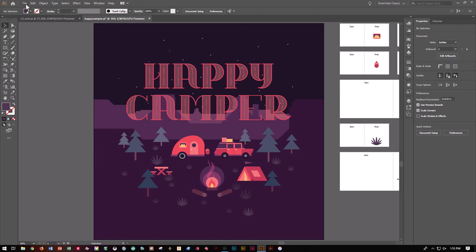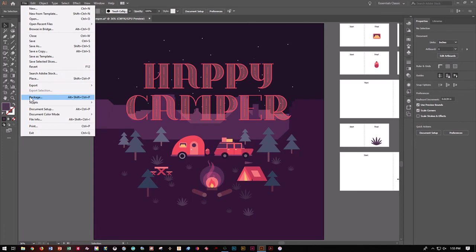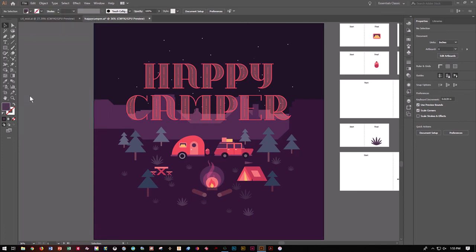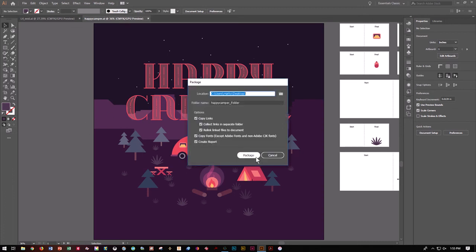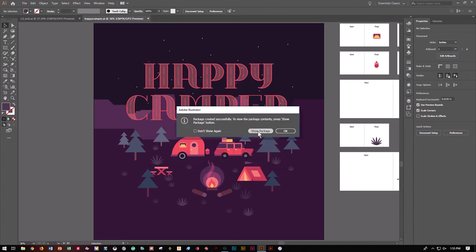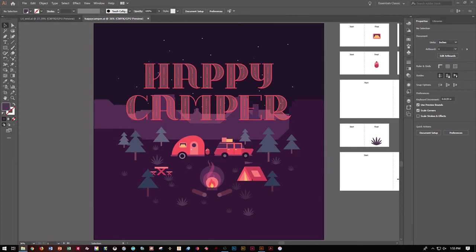When you're done, do a file package and turn in a zipped file to Canvas. So you're going to go ahead and change it, and I'm going to do happy camper folder underscore package. So I'm going to copy my links, I'm going to copy fonts if I've got any, and I'm going to say package. I'm going to say show it. And I can see here on my desktop, I now have this one called Happy Camper Package, and it's got my elements in it. Depending on how many fonts you have, depending on how many things you have, you'll get a lot more in the package.